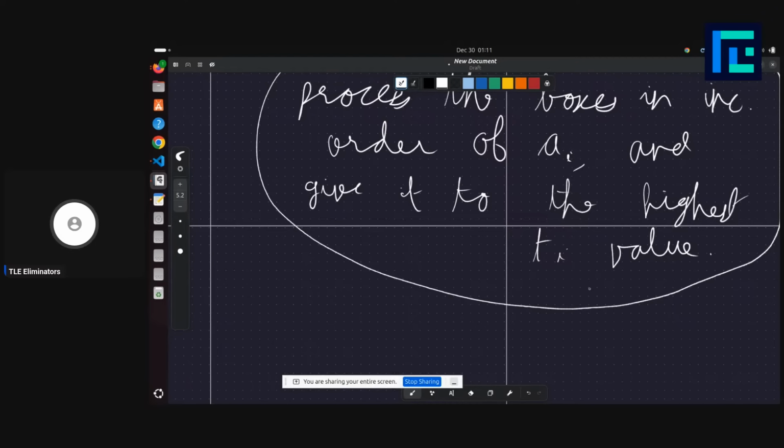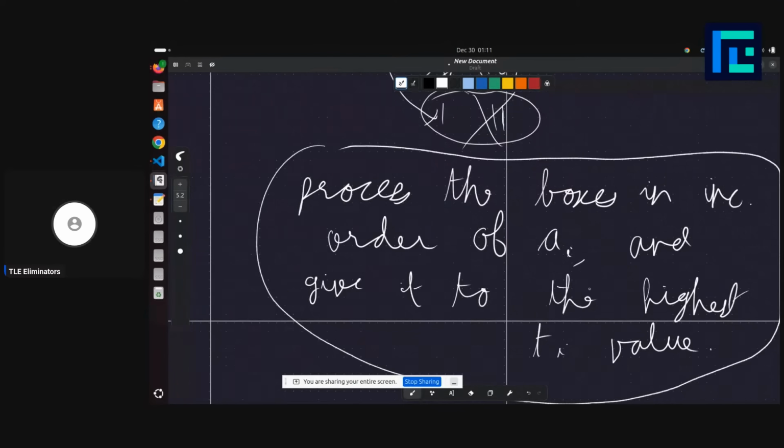So we'll try to give the boxes to the highest TI value, but not every person will accept every box. So I started out with the least popular boxes and gave them to anyone who wants to have them. That is the kind of intuition.